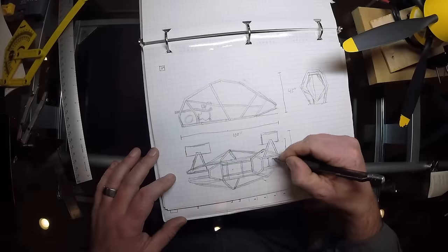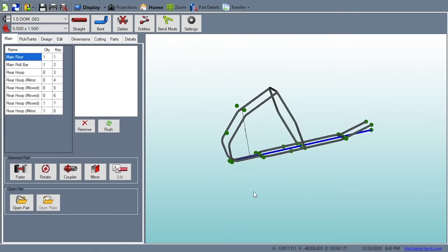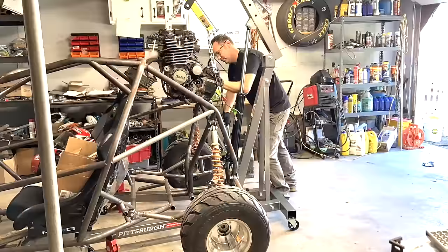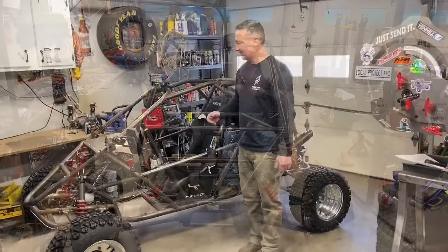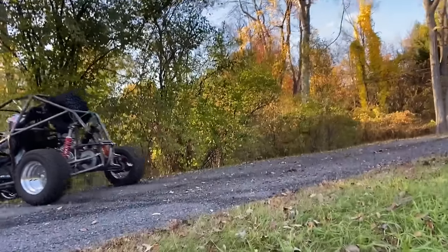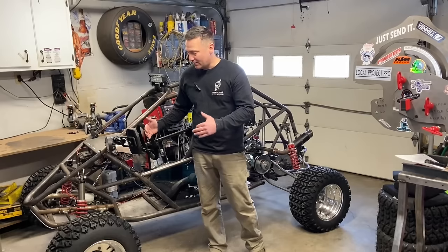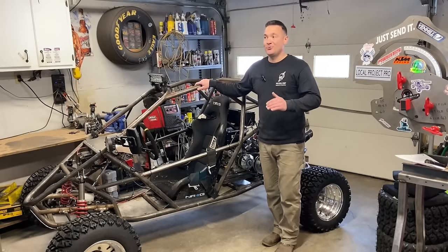Fabricating is 90 percent design and 10 percent execution — or build. It takes a long time to design something like this around the CLR, or centerline radius, of a bend — the way these all come together, the cross members, the space to put an engine, the space for a rear end, driver seating and ergonomics, even the dashboard. On top of that making sure it's all strong enough so that if you get in an accident it's not going to fall apart. That's not based on how well you can weld but on how the tubes are put together — kind of like a bridge: component spacing, how they all line up. That is 90 percent of fabrication.